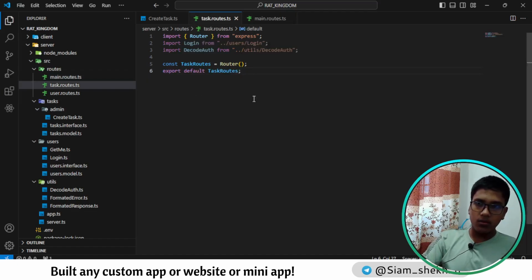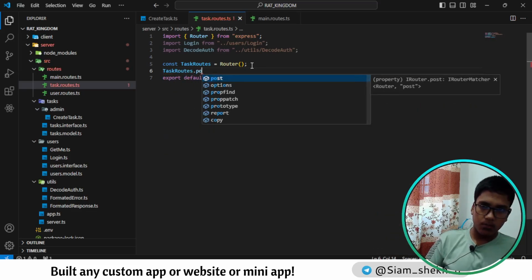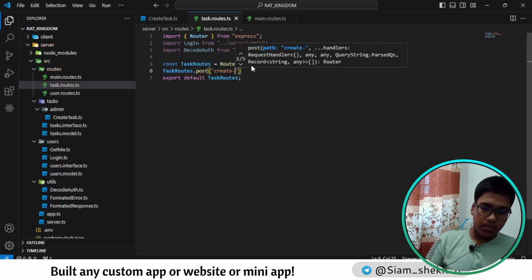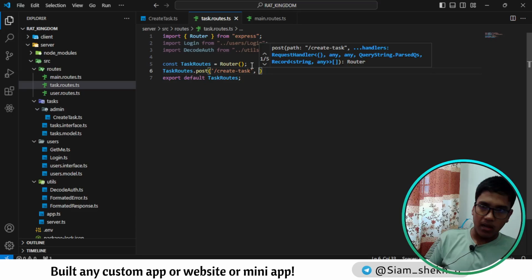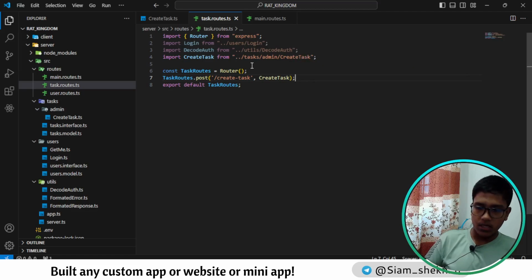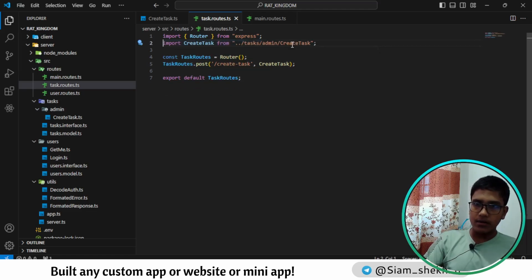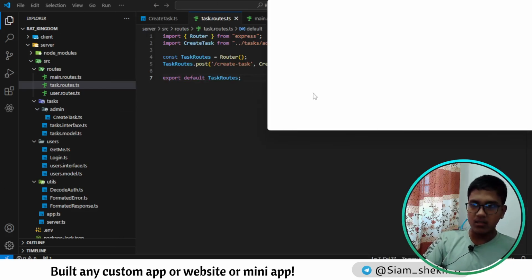Okay, now here we need to make a post request. Tags requires, then post, then there is a create tags, then the handler is create tags. Yeah, great. I just cut the unnecessary thing. So now here I just copy that route and then go to Postman, so we can call that API.